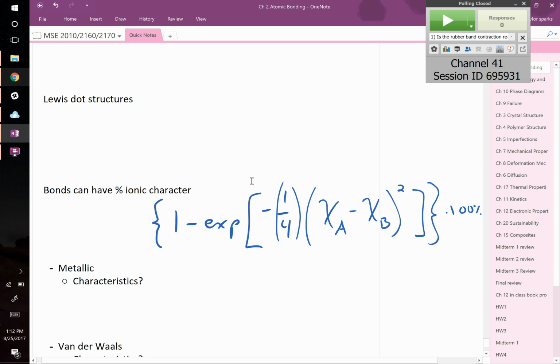It's kind of useful for determining, and I think that for me, one of the takeaways from this formula is we don't have to think of things as quite as binary as you learned in Gen Chem. It's not just ionic or just covalent. There's a fraction, right? It's kind of ionic and kind of covalent. We can determine that fraction. And then X stands for electronegativity. That's the electronegativity of the two atoms you're interested in.